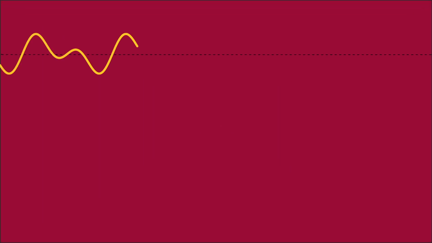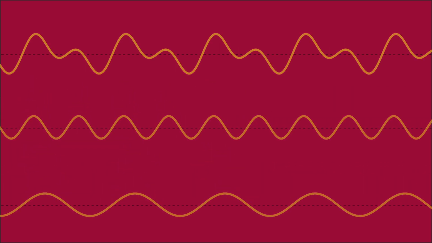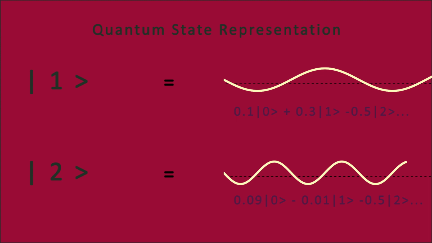But what is a Fourier transform? It is an operation to determine the composition of the wave. But for a superposition of waves, we use a quantum version of the Fourier transform. Now, if we input a state 1, we get a superposition of all other numbers which represent a sine wave. Entering a higher number results in a wave with a higher frequency.